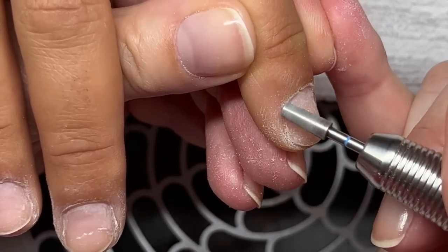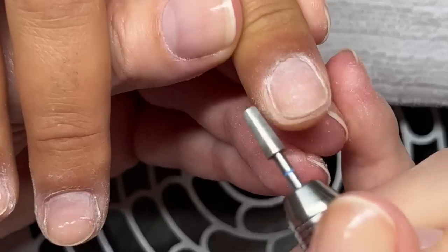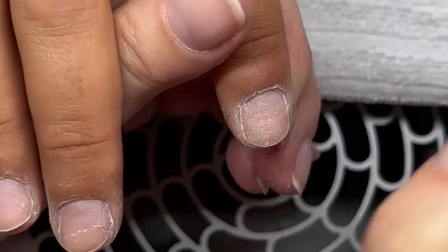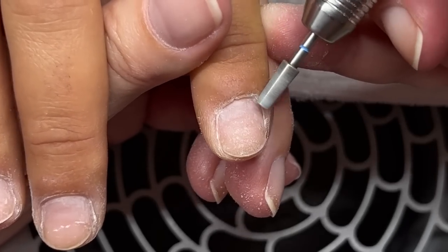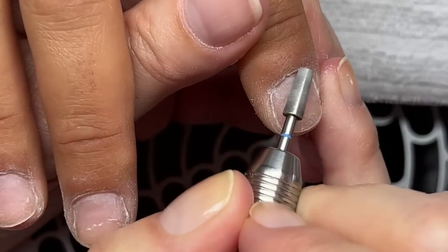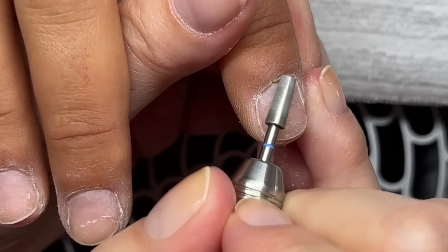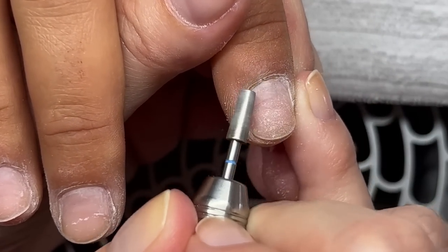And I actually prefer to use this bit because it's not very sharp on the end. It's not very safe to be going with very pointy tools underneath that fold. So I'm just working around the fold, whatever sticks out of it, but I'm not really going underneath because you can really hurt the nail.